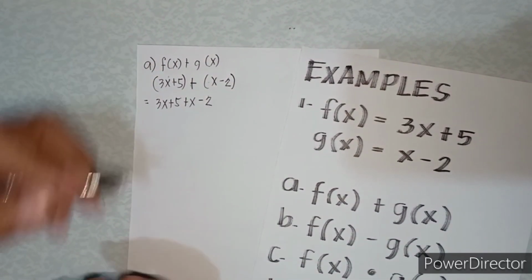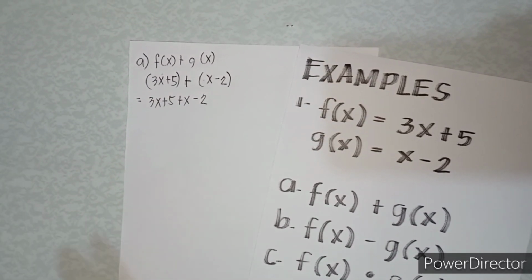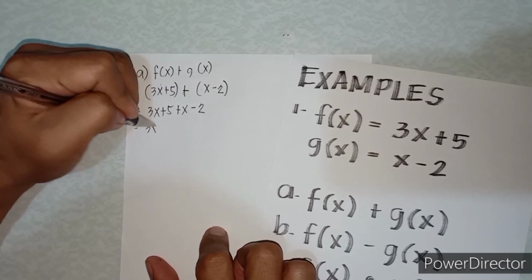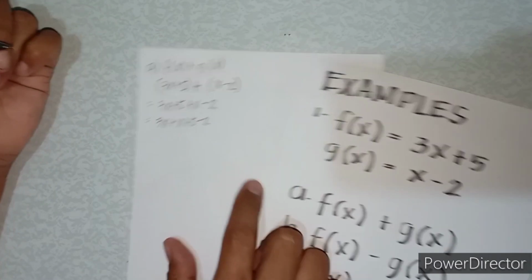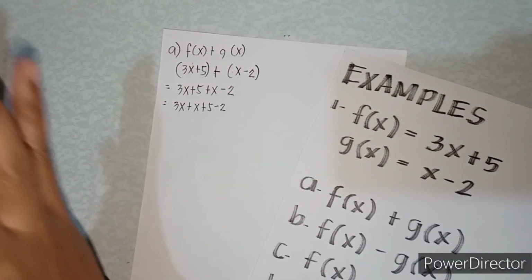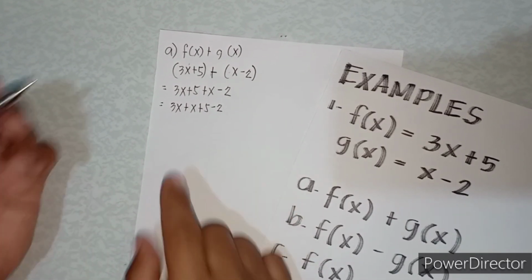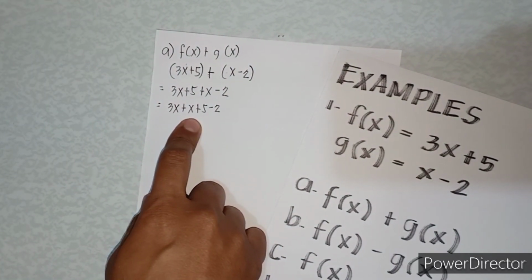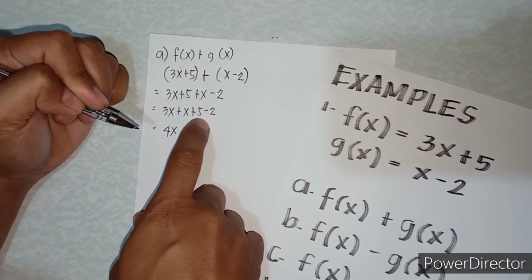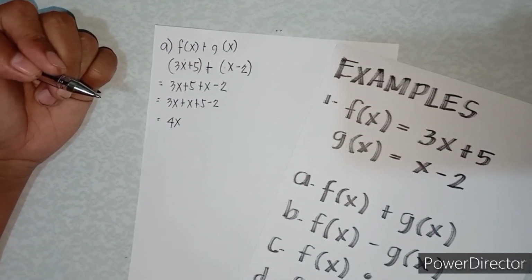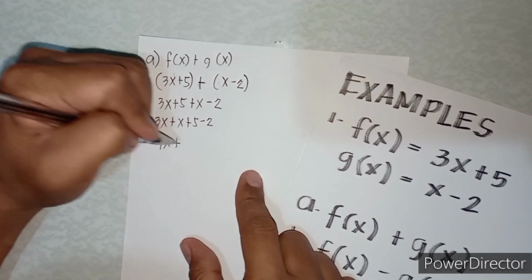Let's combine like terms. Pag sinabi nating like terms, lahat ng may variables pagsasamahin at lahat ng whole numbers pagsasamahin. We have now 3x plus x plus 5 minus 2. Take note mga anak, ang pwede lang nating pag-addin ay ang mga may variables versus may variables at walang variable versus walang variable. So we have 3x plus x, tatlong x, dadagdagan mo ng isang x, ibig sabihin we have 4x. Positive 5 minus 2, applying your knowledge in adding unlike signs, that is equal to positive 3.